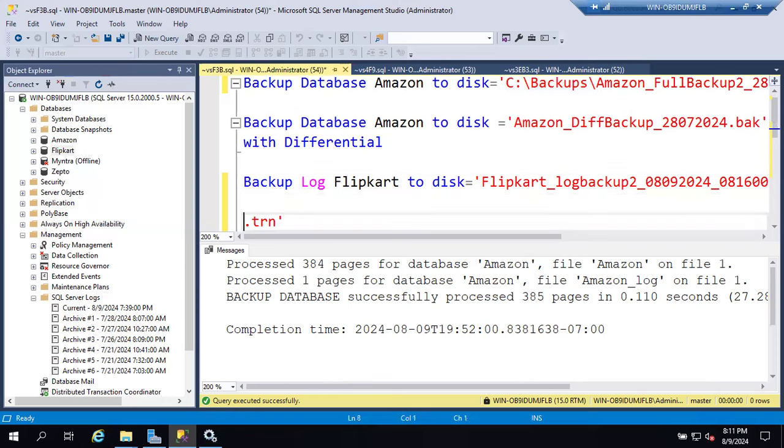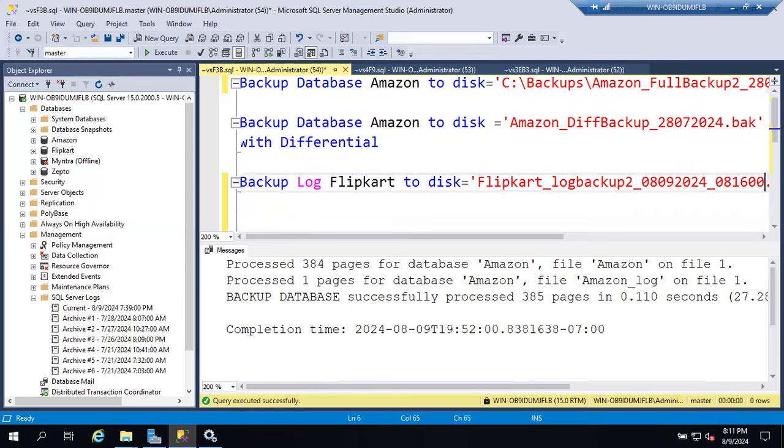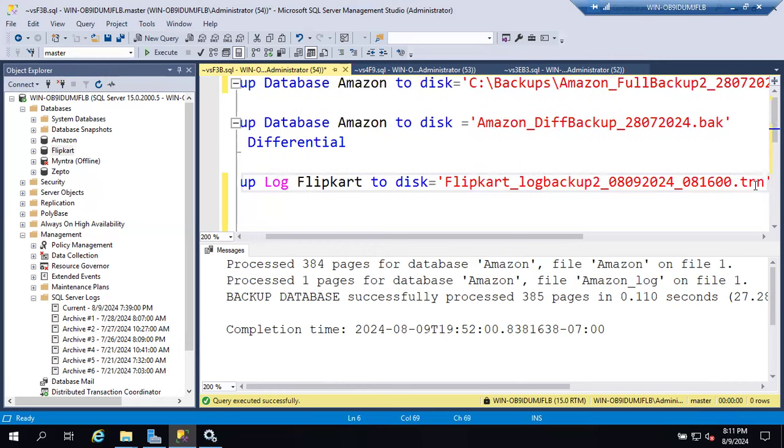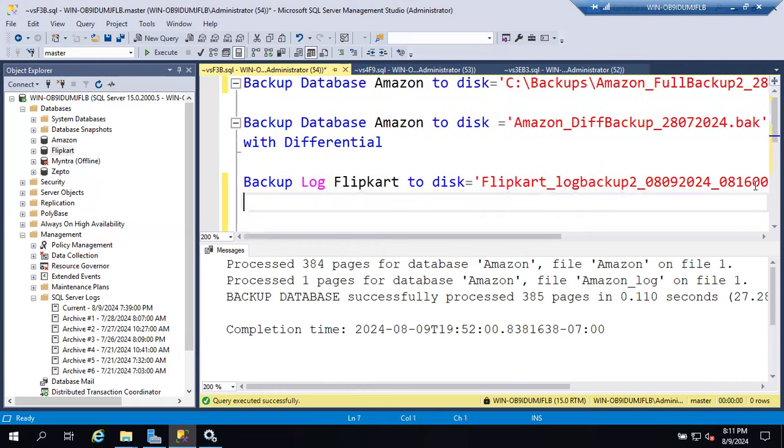In an organization, will it take the backup automatically or not? That's what I said in the beginning itself. It's not a regular backup that is taken automatically. In the organization, if the database is corrupted, the first thing you have to do is manually go to the server and fire that tail log backup query.